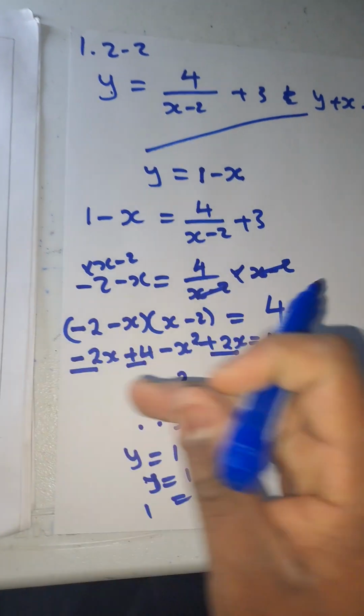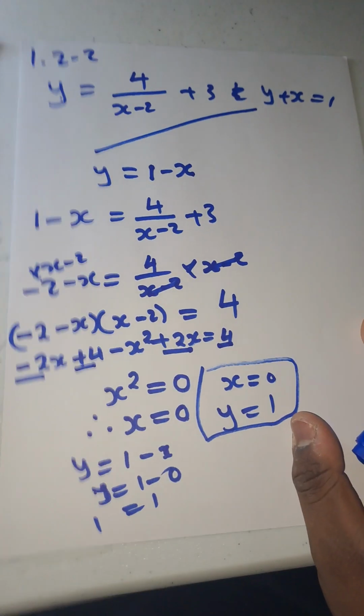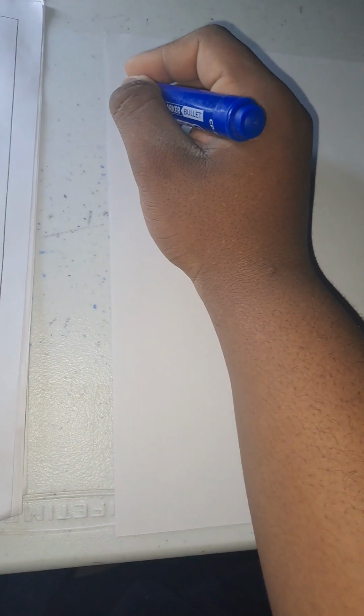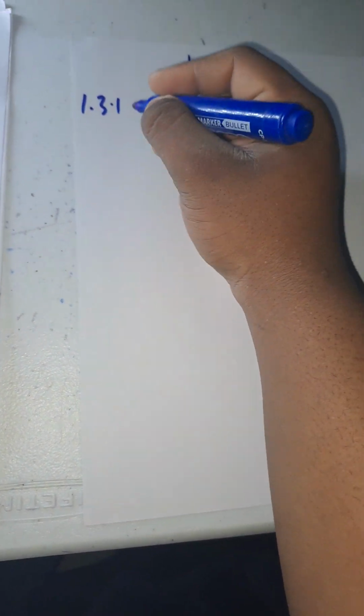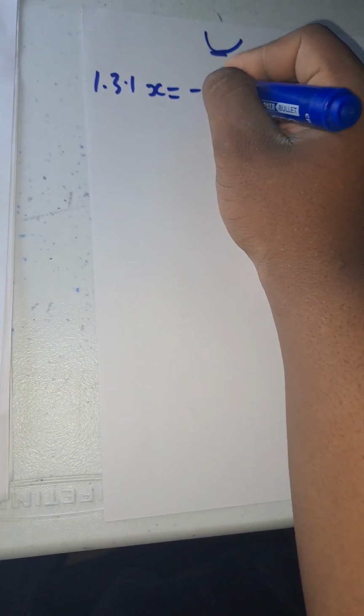Guys, these are functions now. They are already in function form, okay? So remember, this is a quadratic equation, which is the very same thing as a parabola. So when they are saying the minimum value, it is just the point where the graph turns. So for 1.3.1, I'm going to use the axis of symmetry method.